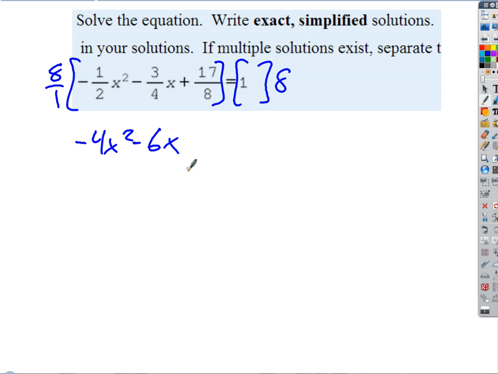And then here you really don't want to multiply that out, do you? Would you rather just cancel the 8s and just get 17? Right, so plus 17 equals 8 times 1 is 8, right? Okay, so now what? Say it again. Subtract 8? I mean, you could. Okay, but now I want to know, what are you going to do with this? How are we going to solve this?